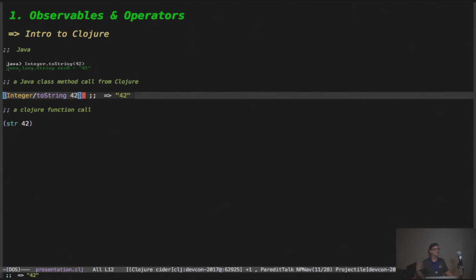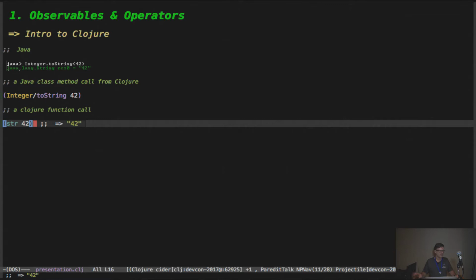It makes Clojure a nice shell. Of course, there's an implementation of JavaScript for the JVM and Groovy. So I would say any dynamic language mixed with Java is a great combination. If you saw the previous talk, I probably don't need to convince you anymore. Clojure also has polymorphic functions that are shorter and sweeter. I can still get 42 by just calling str, string. You'll notice the parentheses go in a strange place. That's pretty much a lot of the difference between Java and Clojure, at least at the level we're going to do.